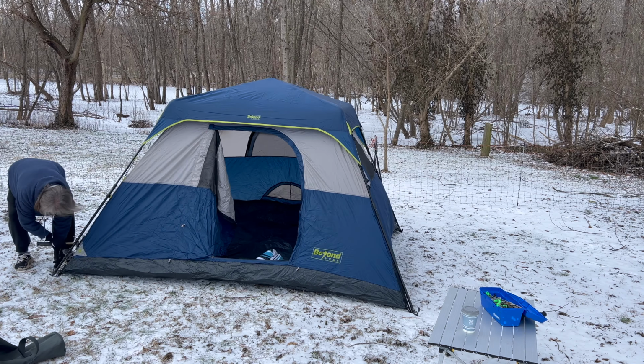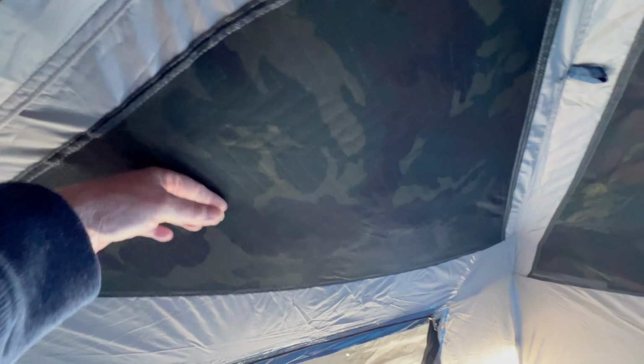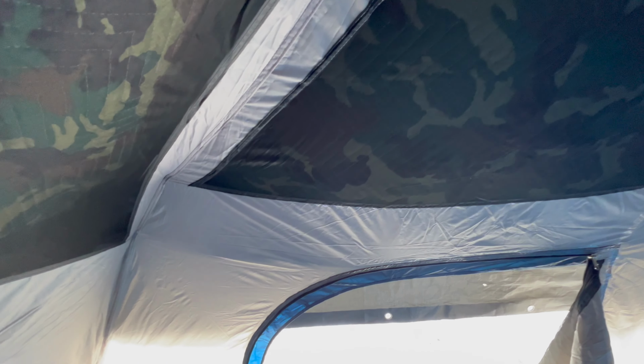But I'm going to put a tarp over the whole thing too. Because I'm going to be in really cold, windier weather, I'm going to put this tarp on. Here is the initial setup inside the tent. These are pretty much covered by the blanket. And I'm going to see what happens to this tent in the weather we're about to get.